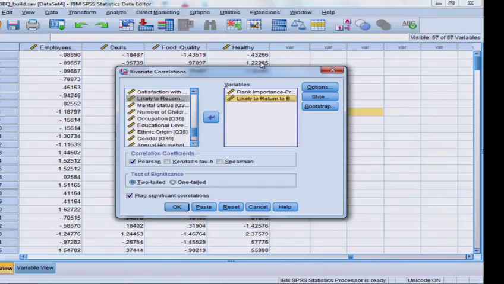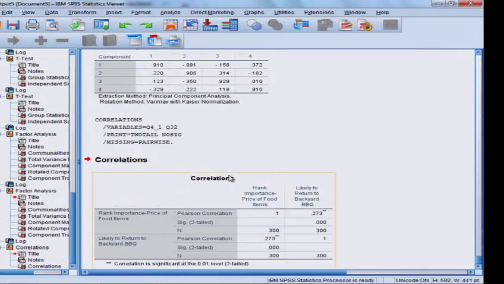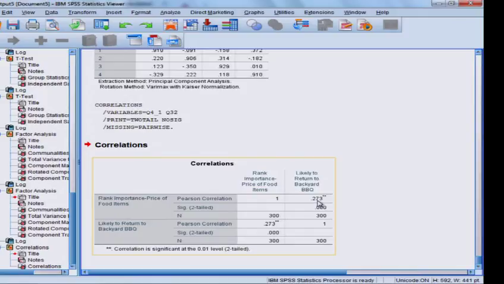Remember, a -1 correlation means that if people are scoring high on how important the price is, then they would be scoring really low. Anyway, let's see what this tells us. If we run the OK on the correlation, we've got 0.273, and that's a reasonably weak positive relationship between how important price is and the likelihood to return.